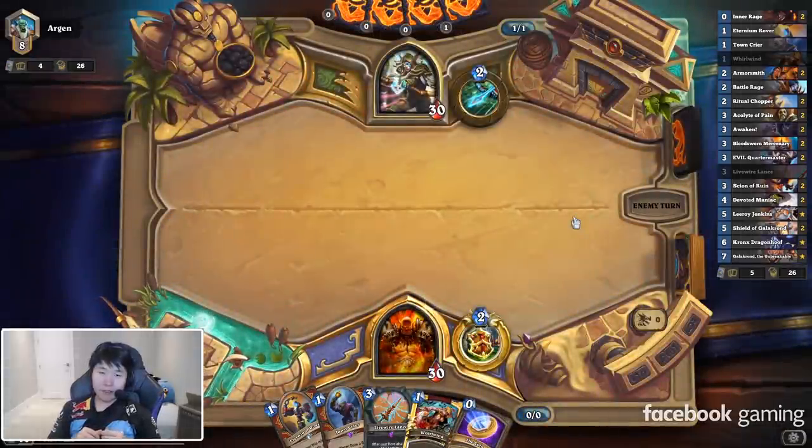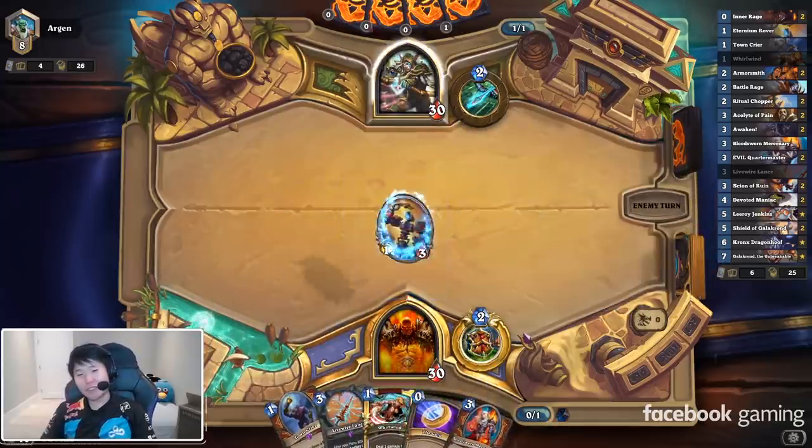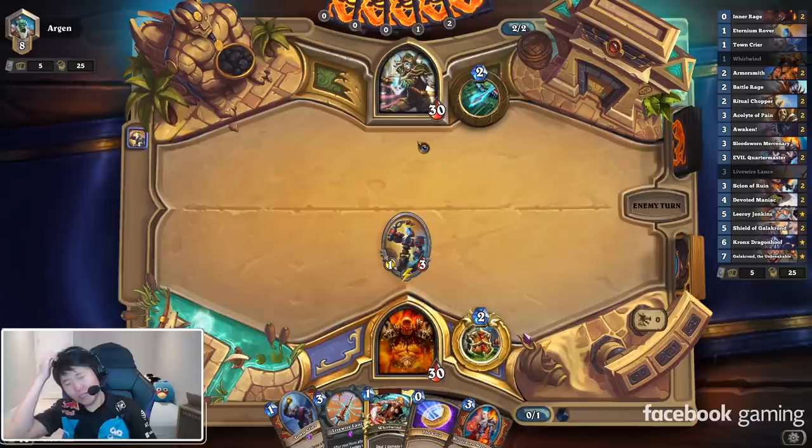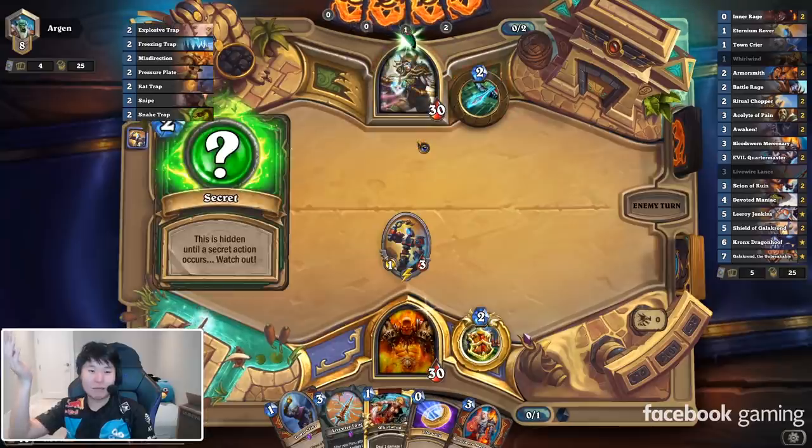Toxic Reinforcement or I Feel Icky. Which one are you going to play? Give me the bat. Rover's good because it counters the Kobold Sand guy. I don't know his name. I just know what he does, which is just a bigger Leper Gnome.